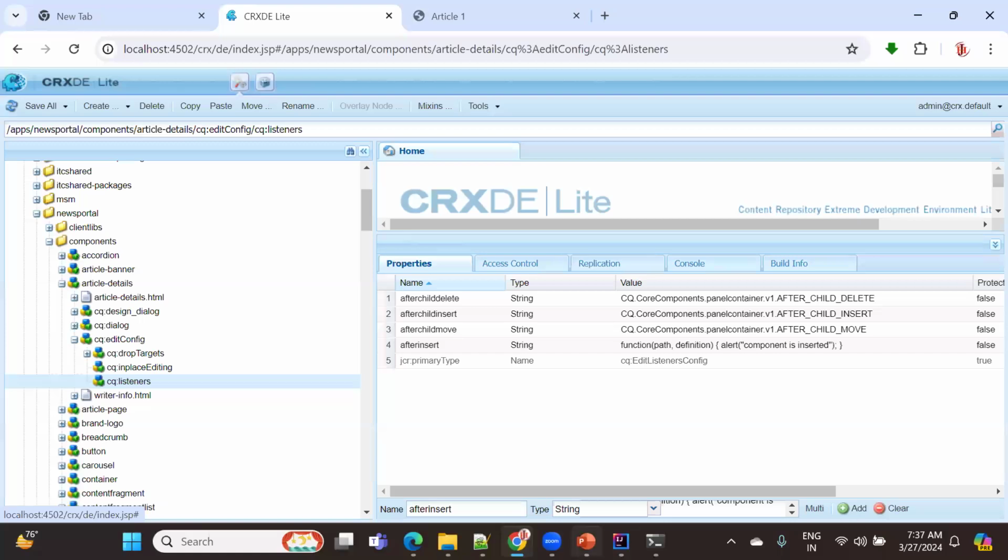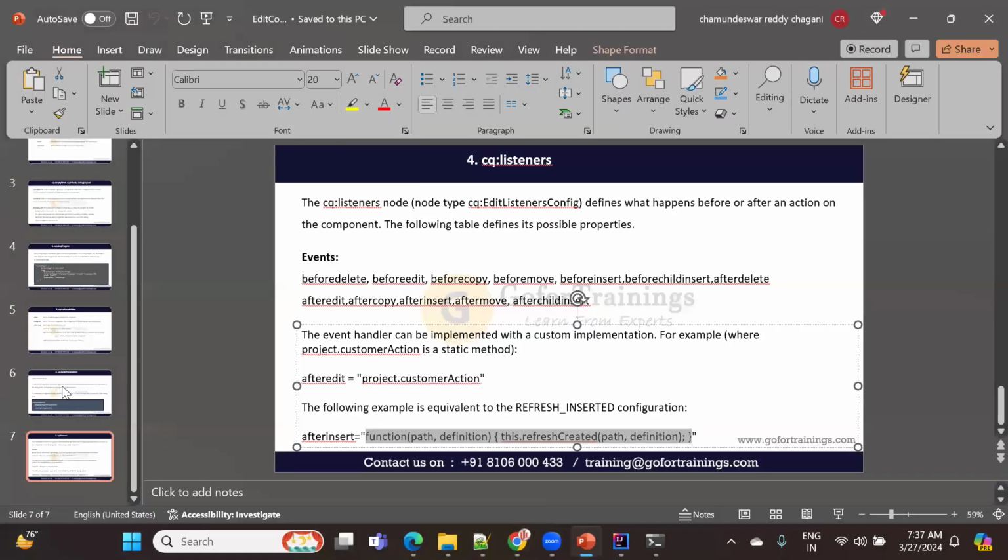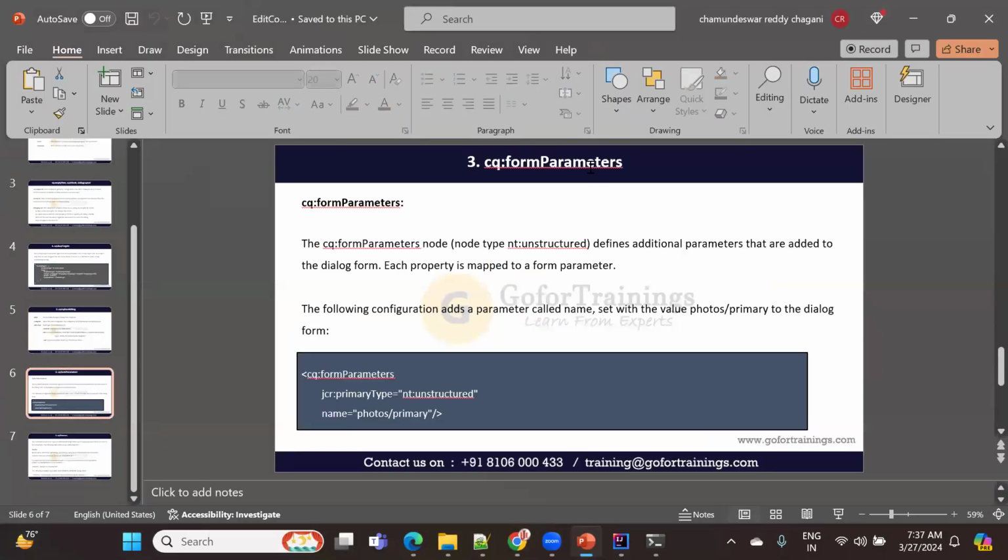And similarly, we can create CQ equivalent form parameters also, which is one of the child nodes. Set the value for the dialog.